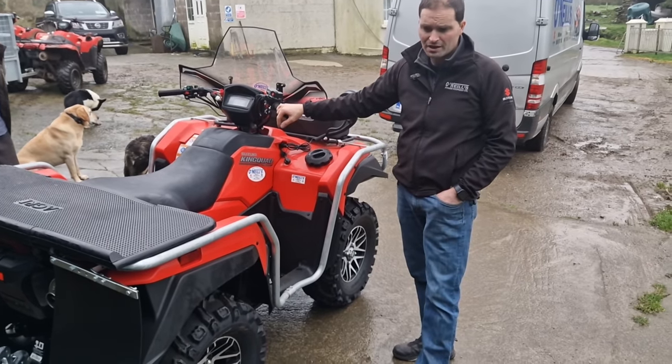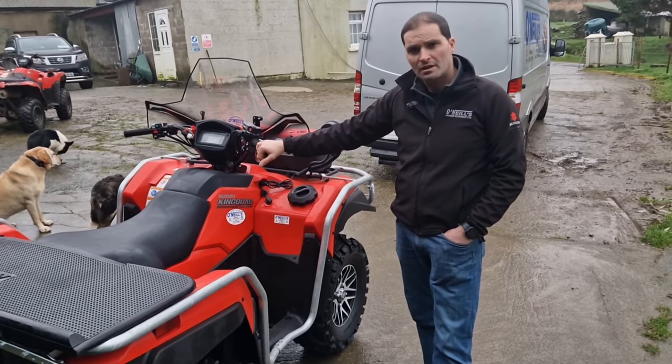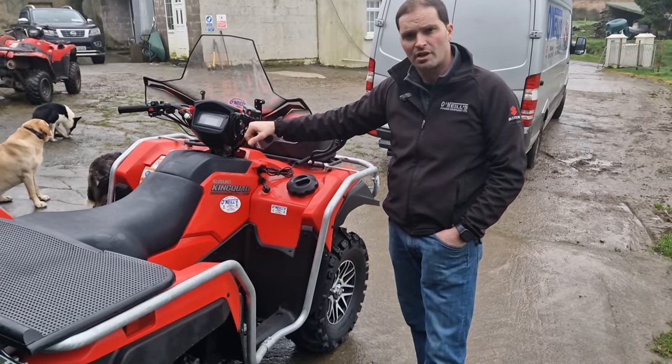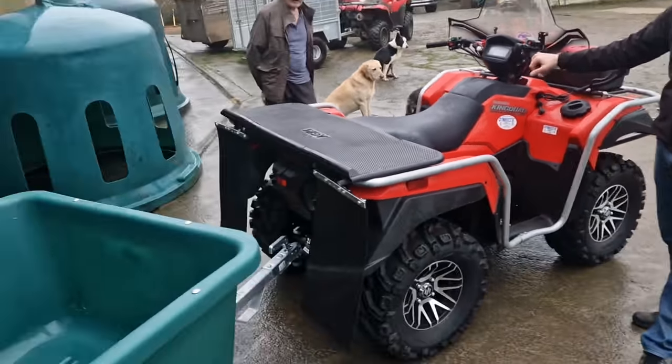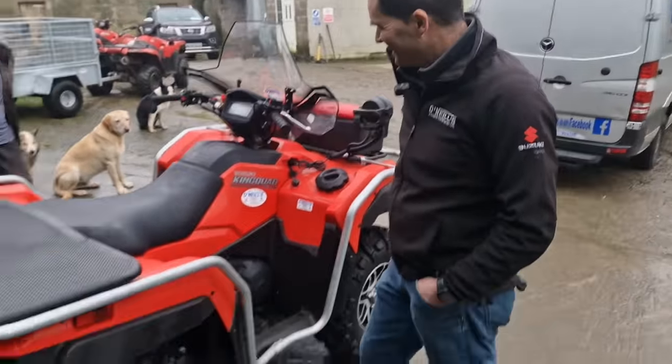But quads really are the biggest part of the business, and the UTVs and the garden machinery. Obviously the guarantees side, and repairing and all that. Yeah, all our machines are serviced by ourselves. We cover all the warranty ourselves as well, so all the warranty work is done in-house. Super job, hopefully we'll get a good long number of years like the other quads. Yes, we'll give you a good machine there, you're going to have a lot of heavy driving.